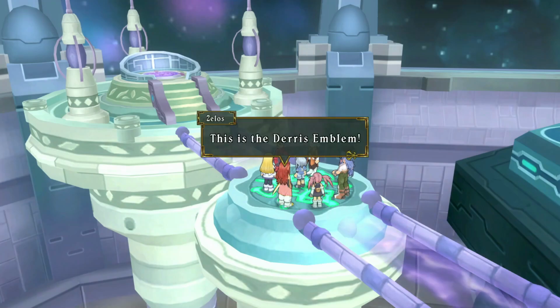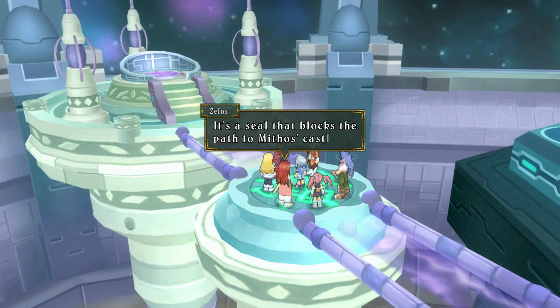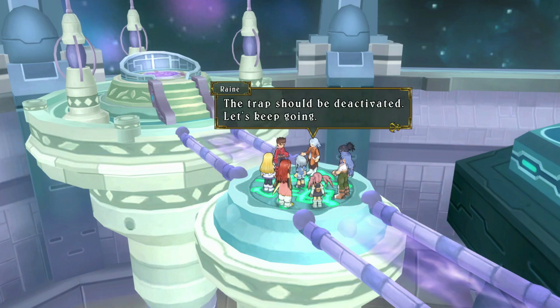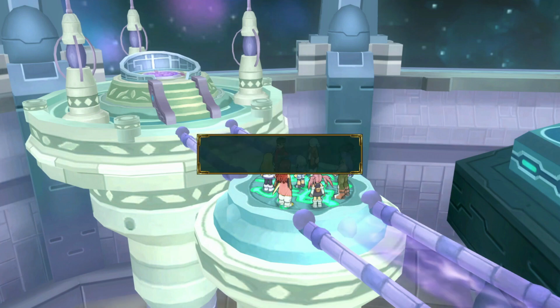This is the Derris Emblem. I don't think we can pick that up. Derris Emblem? It's a seal that blocks the path to Mythos' castle. He has a castle. Although I didn't know where it was. Then with this, the trap should be deactivated. Let's keep going. Okay, let's go.